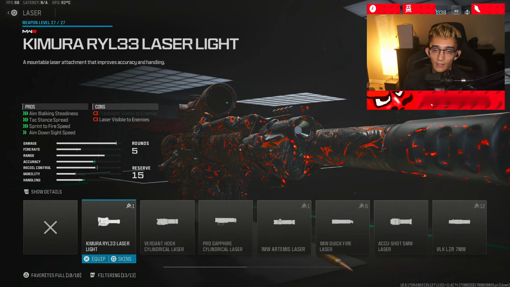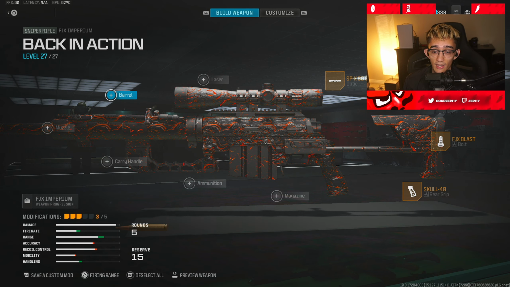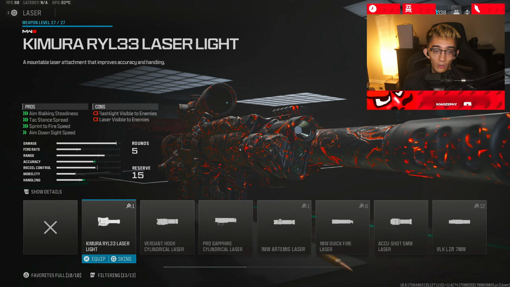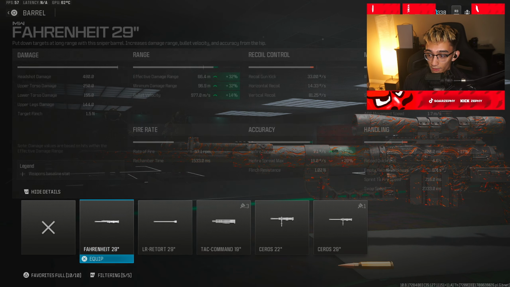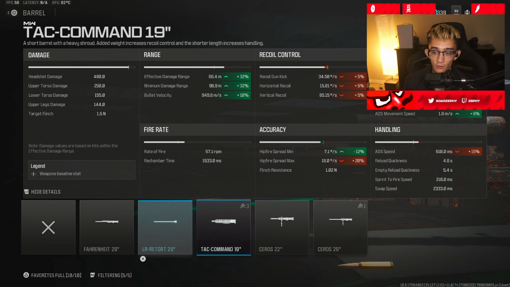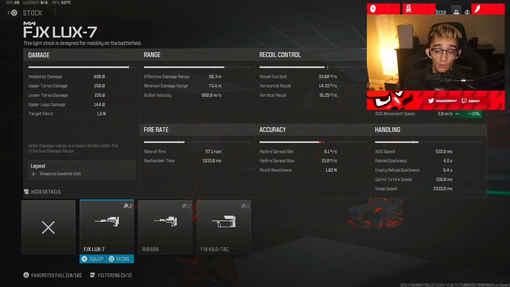But like I said, I generally don't feel like you need the laser at this point, unless you really want to have very fast ADS. By all means, the Commuda laser light, or the VLK laser. And you definitely do not need any of the barrels. I mean, if you take a look at this, they're all so useless unless you're playing for long distance kills, maybe, but that's just what I found the most success with.